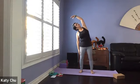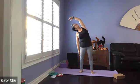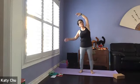Inhale, arms up. Lengthening. Exhale to the other side. Slowly, slowly come back up. And down by your side.